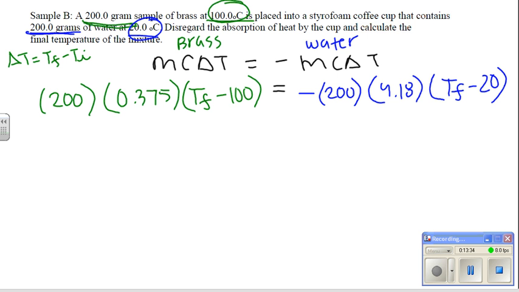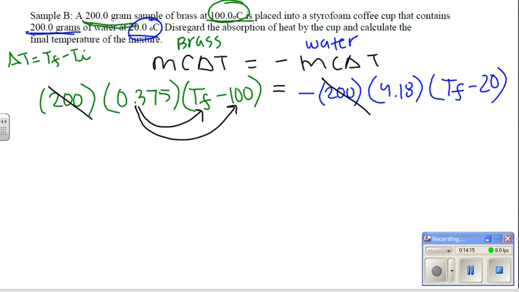So you might want to look at both sides, see if they have something in common. They cancel out. Okay, now remember to keep the negative on the right side. That doesn't go away, but the value 200 does. This helps us a lot. It makes the number a lot smaller. Okay, now if you're looking at the green or left side, I have to follow order of operations before I can do anything when you're solving algebra. And the first thing in the order of operations is parentheses. So I've got to distribute this 0.375 to what's in parentheses first, then I can go on to multiply, divide, and do that other stuff.